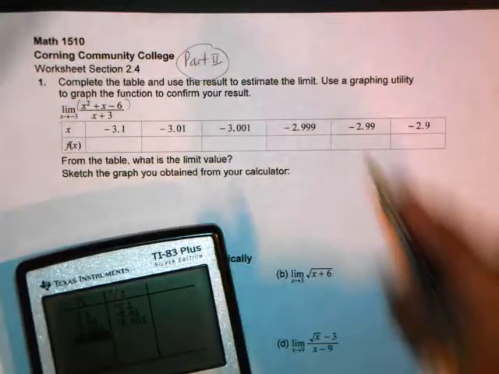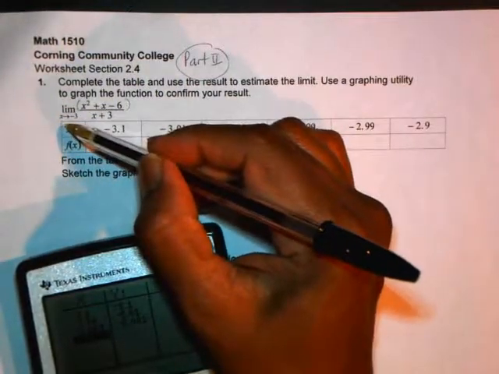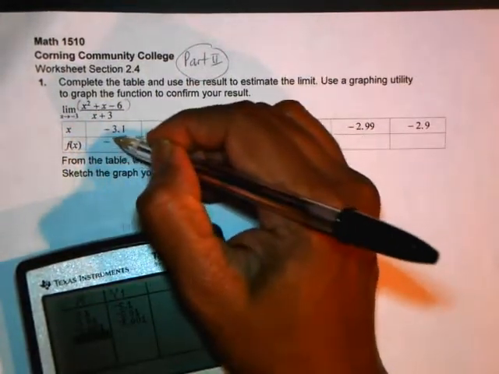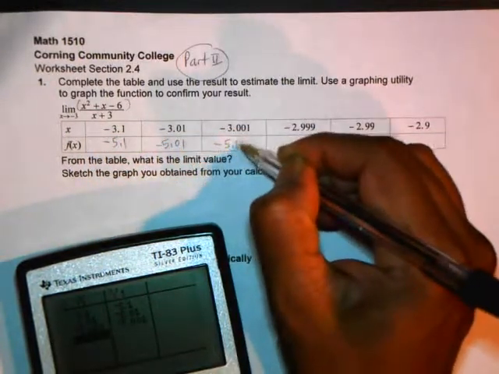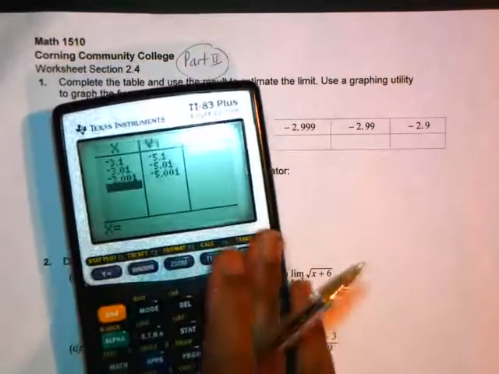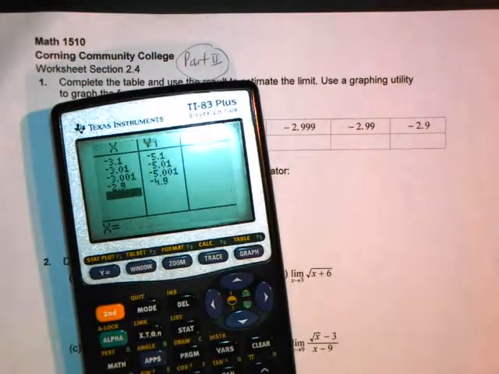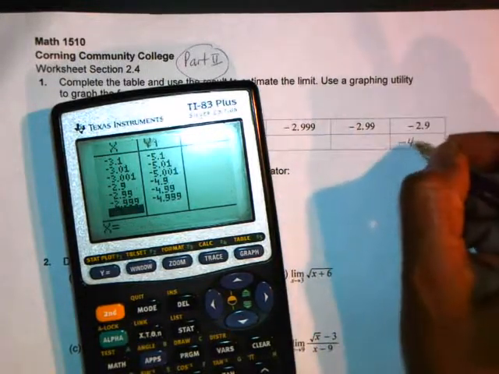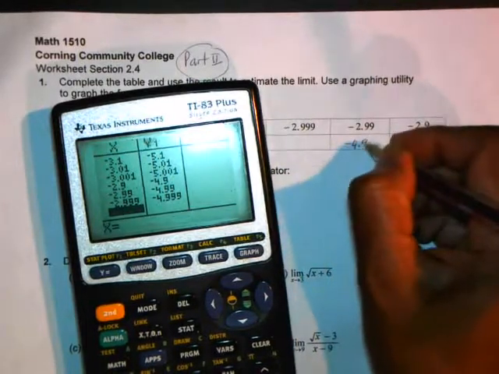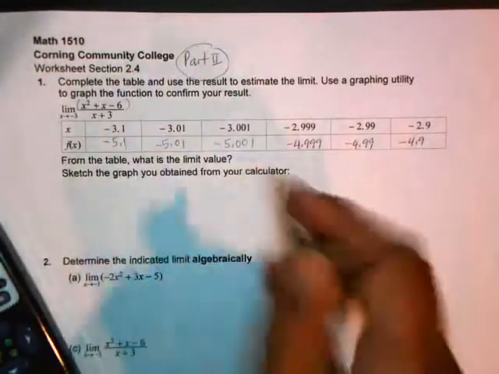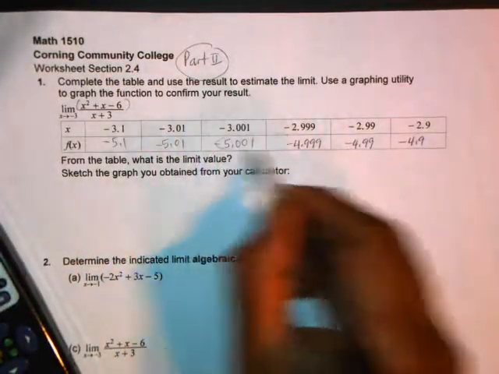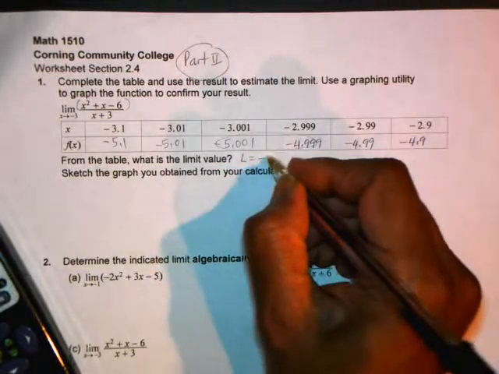So we're looking at the limit as x approaches negative 3. So it's negative 5.1, negative 5.01, negative 5.001. Now we can try going from negative 2.9, negative 2.99, and then negative 2.999. So look for a pattern. There's always going to be one, and we need to figure out what that is. The pattern is the y value is approaching negative 5. So you'd say L is negative 5.